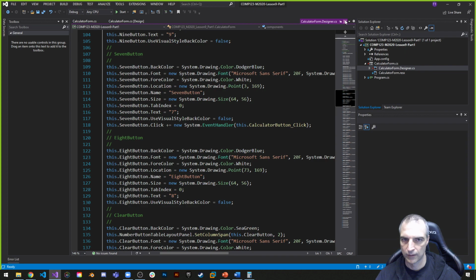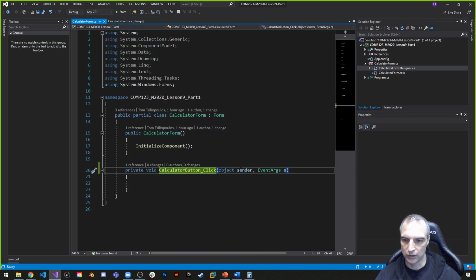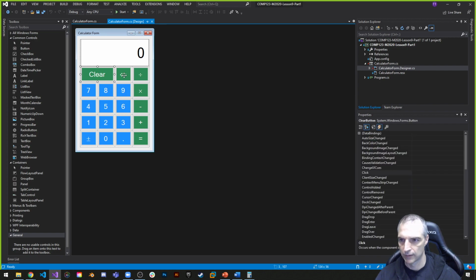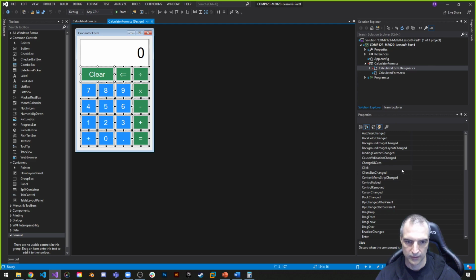Okay. But here's the trick. I want all of them to use calculator button click. I don't want just one of them. I don't want to make more than one of these, right? So how do I do that? Well, I can go to my calculator designer and I'm going to click all these buttons, right? Except for the 7, because 7 already has something. And if I click all these buttons, by the way, with control left click, then I can go to the click event.